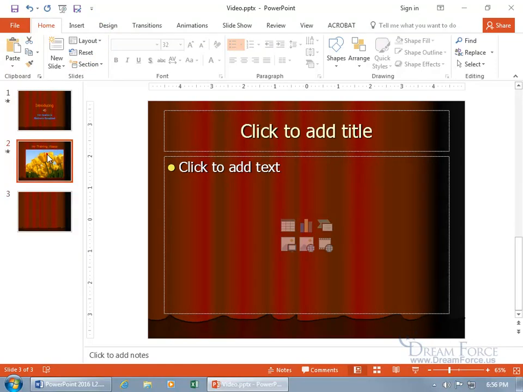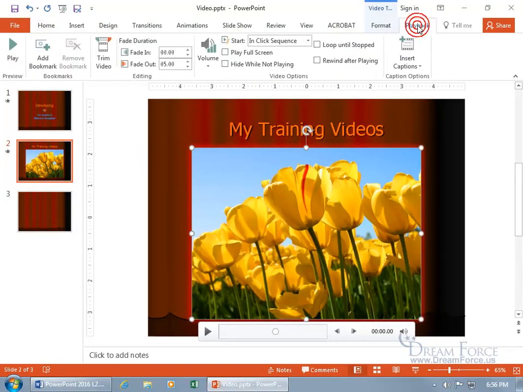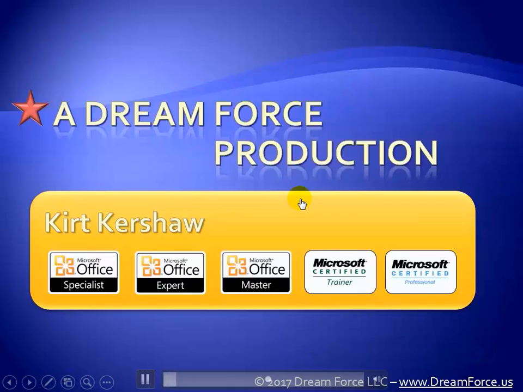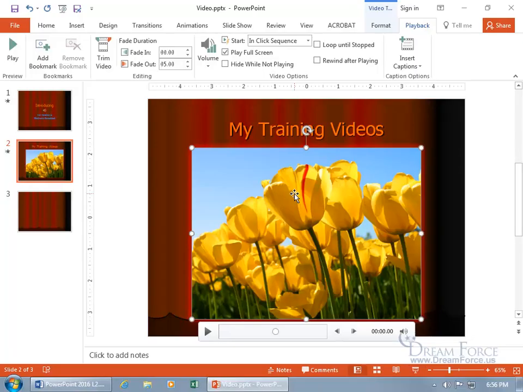Okay, back to slide 2. Select the image so we can get our Playback tab. And then next we've got Play Full Screen. So when I check that and I play it, it just pops open to fill up the entire screen. You want to see it? Alrighty. I'm easygoing. Let's show it. And then when I click play, boom, it fills up the entire screen. Oh, that's marvelous. Let's hit the Escape key a couple of times to get back out of that.